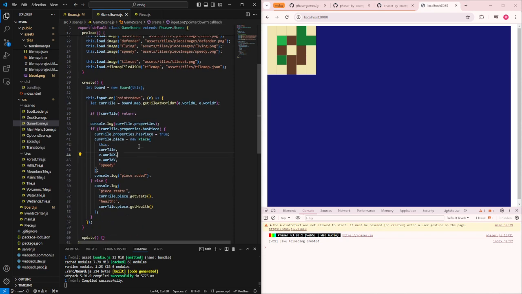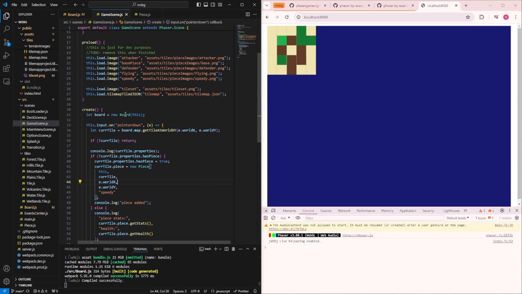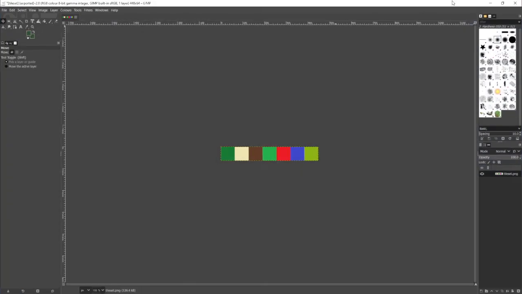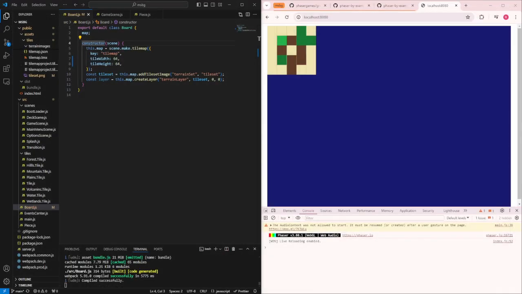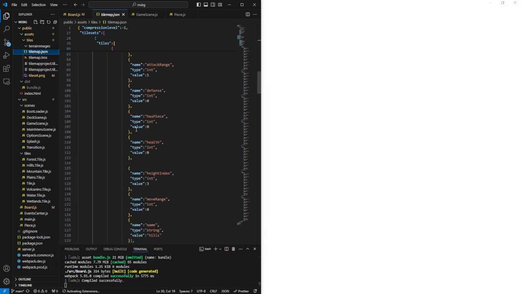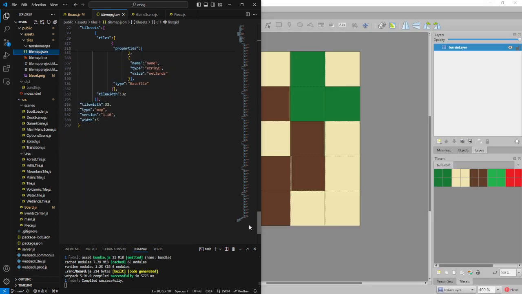Here I only have the board creation, and oh yeah, I need to go back to Tiled. Maybe I can edit the JSON myself. No, because it should have embedded.